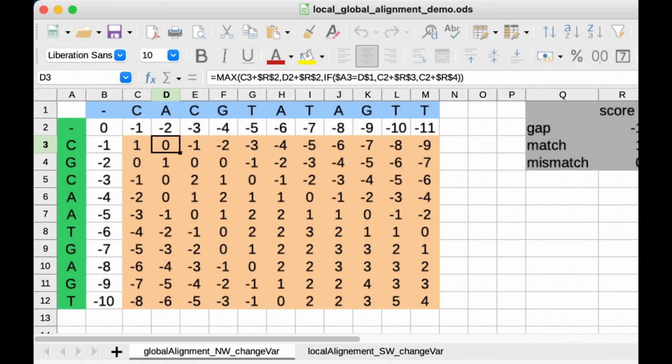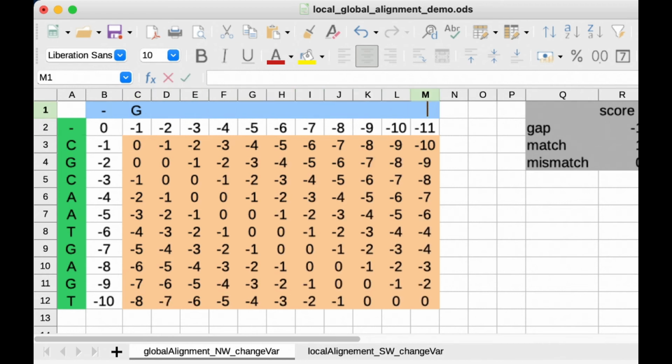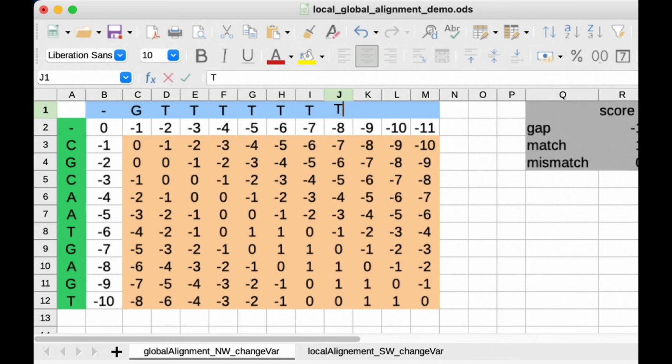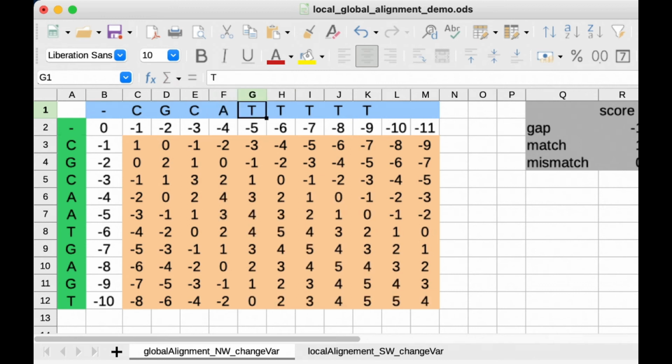But what this is doing is, for instance, I can change this C to a G, and what I want to show you is that all the other calculations that follow from that calculation are changed. So I can put a T. So you can see that the numbers are all changing. So let me put the same sequence values down. So I have C, G, C, A, T, G, A, G, and then another T.